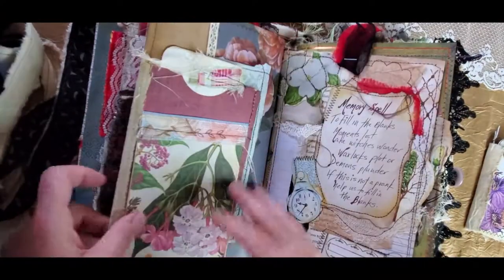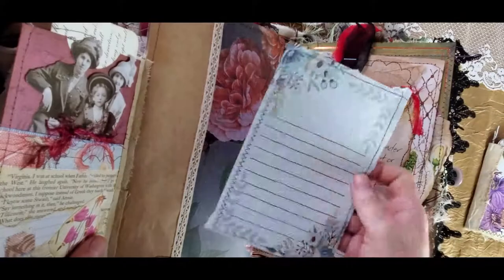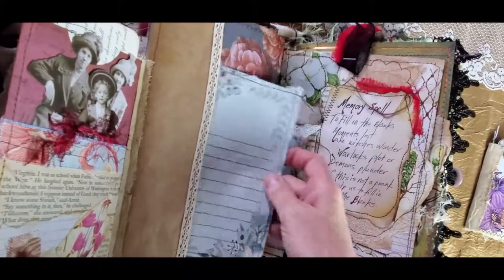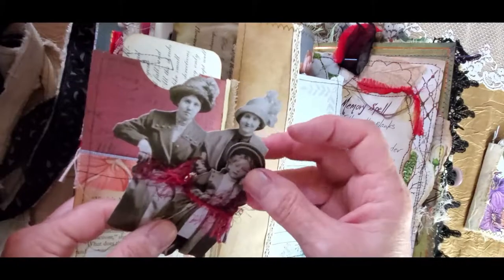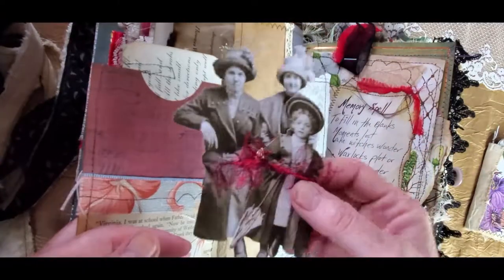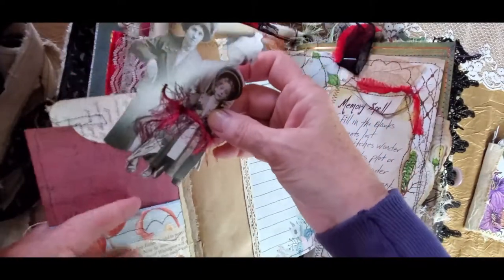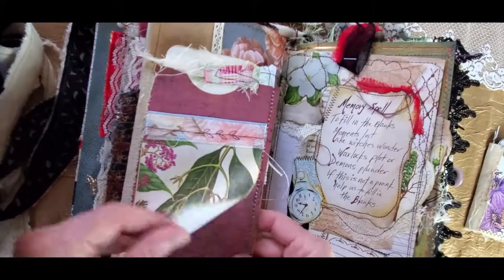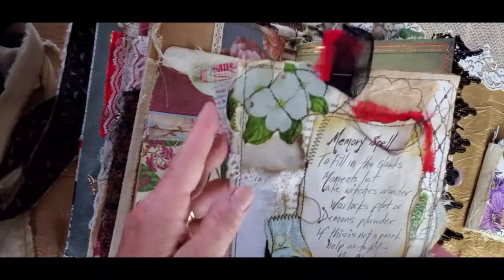This is the double-hinged page of the first signature — it has a large journaling card with this beautifully crunched up blue eco-dyed paper, dyed with purple cabbage but it comes out blue somehow. Over here we have Charlotte's family — looks like her sister maybe and her mother Laura — and this is her when she was little. These are Tim Holtz figures that I wanted to use up and they fit perfectly into this pocket. I put a little ribbon to keep them together, a little collage here, and over here is a notebook underneath with a beautiful ribbon and journaling card.